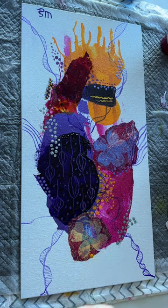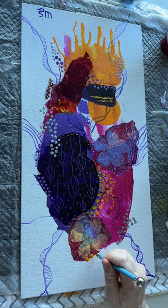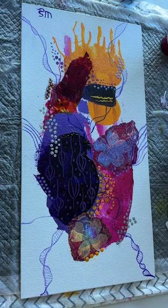Onto the dots again, using acrylic ink. I've got the bigger round ball end out this time, so making some bigger dots in the gold yellow colour. So I'll speed this up. I think there's a lot of dots to come.